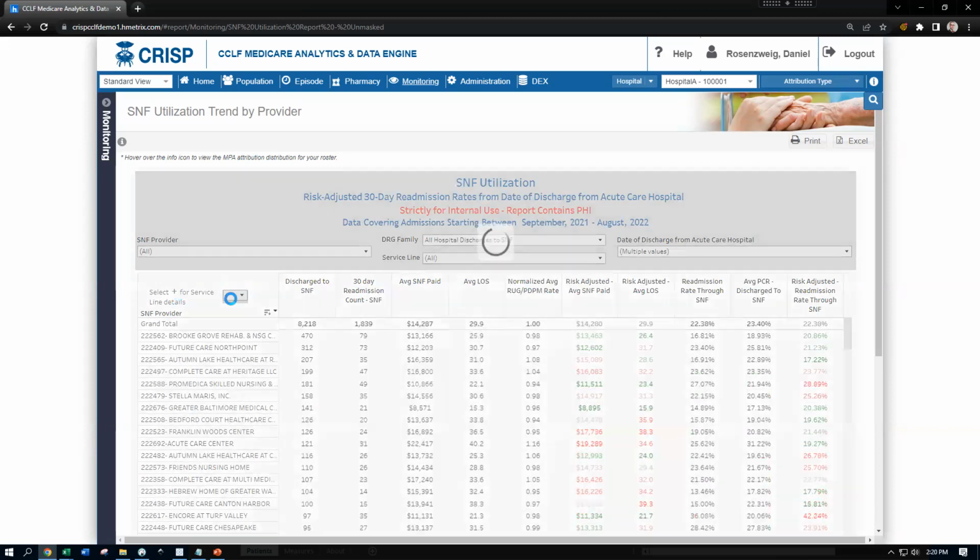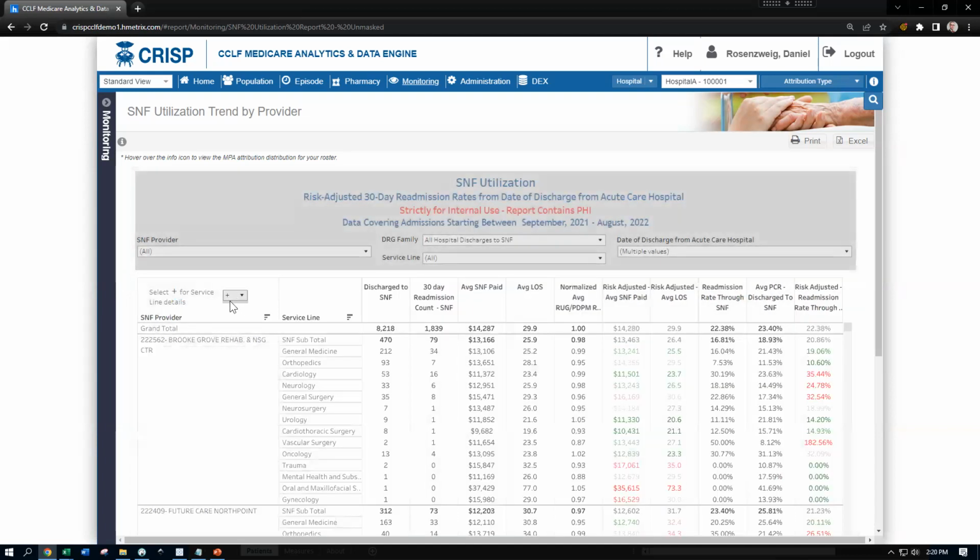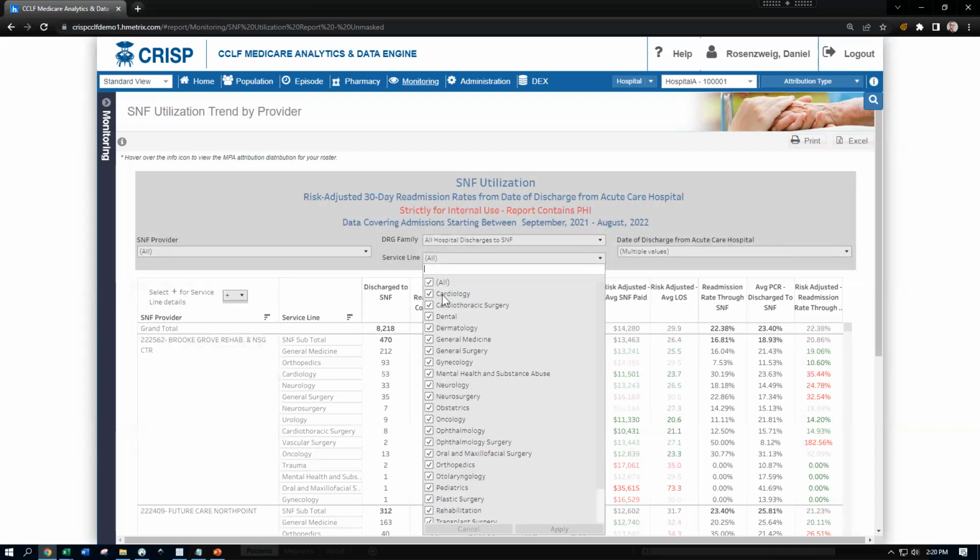We have this little icon up at the top right here, where if you change this from its default minus to a plus, it will then create subsections under each SNF for all service lines. So here we have a multi-select. We could select, say, cardiology and neurology and orthopedics.